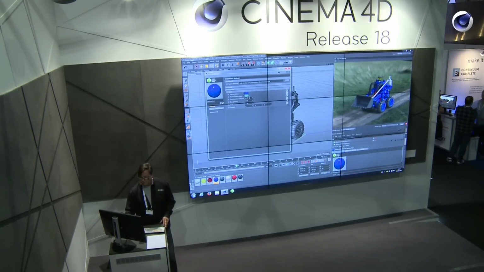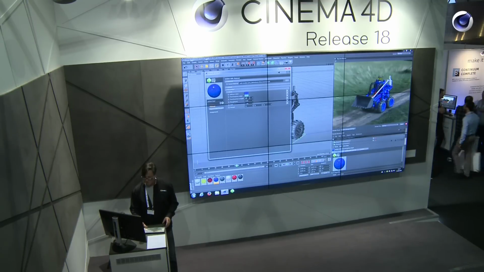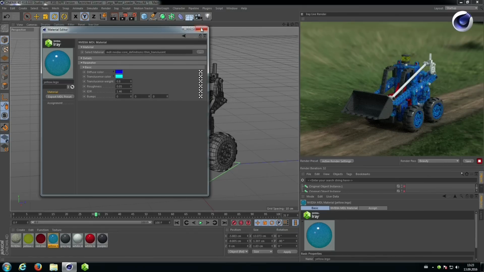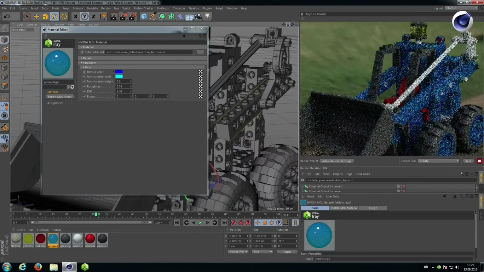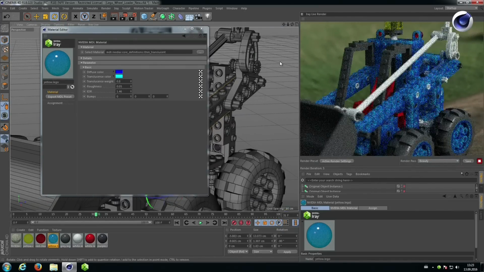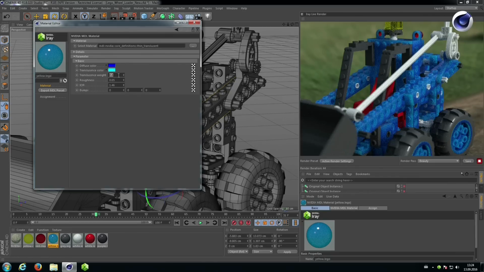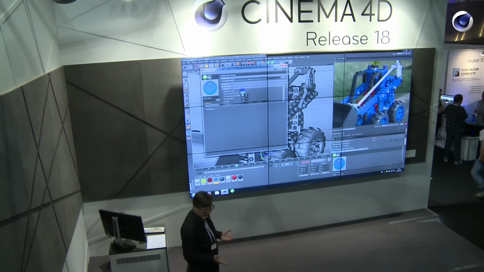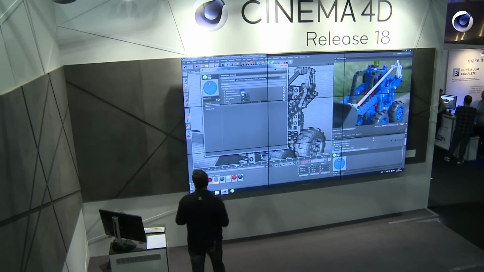You can even tune translucency up so you get some more translucent effect. Let's go closer. So from the usage standpoint, it's exactly the same as you would expect in cinema for any other renderer, right?